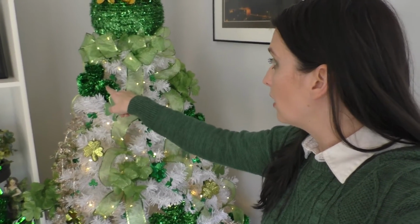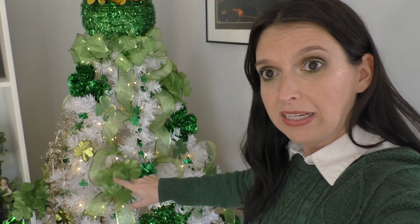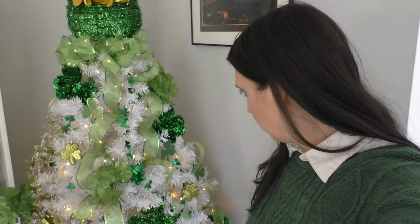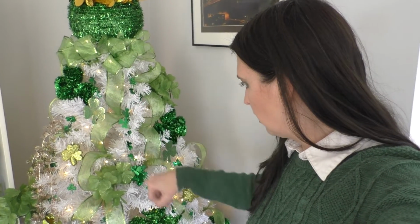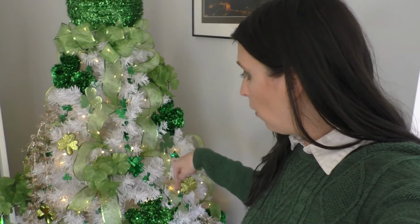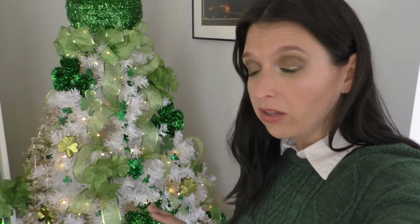A lot of this stuff I got from Dollar Tree: these really big picks, the floral, the shamrock florals, and the, what is this? Tinsel? The tinsel lining, the really difficult to work with wiry tinsel lining. That's all from Dollar Tree.